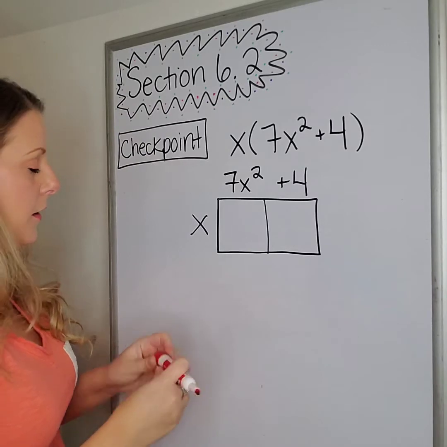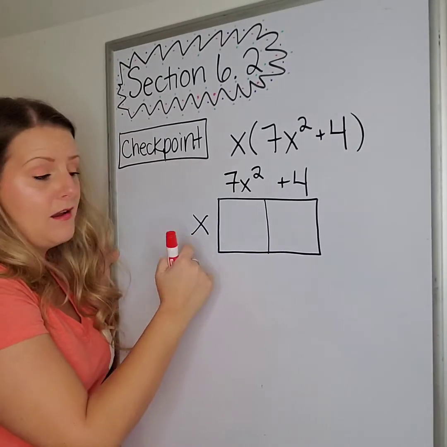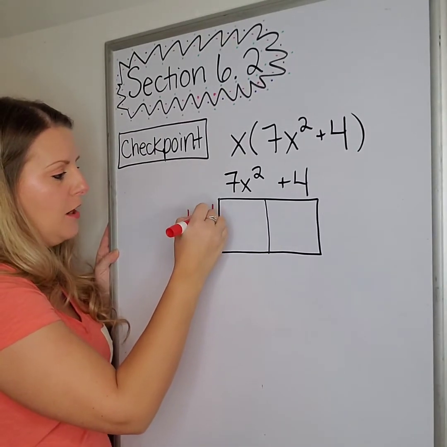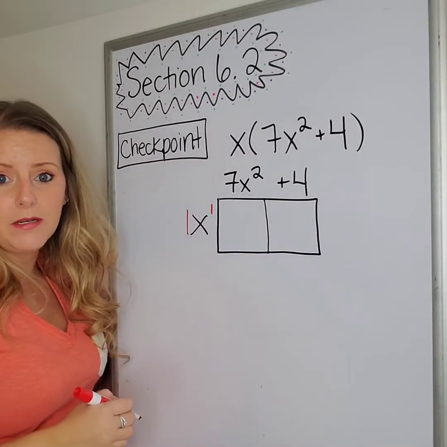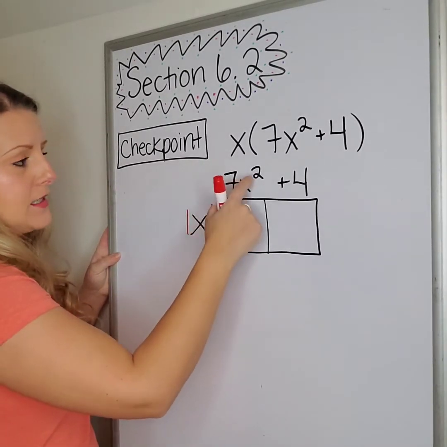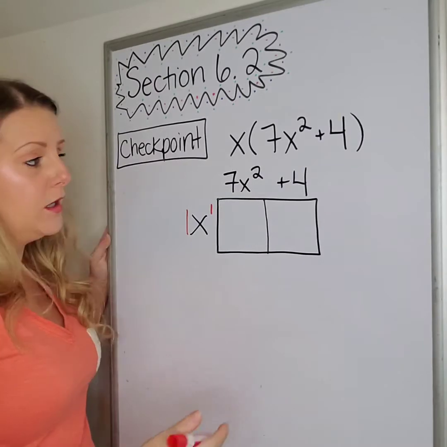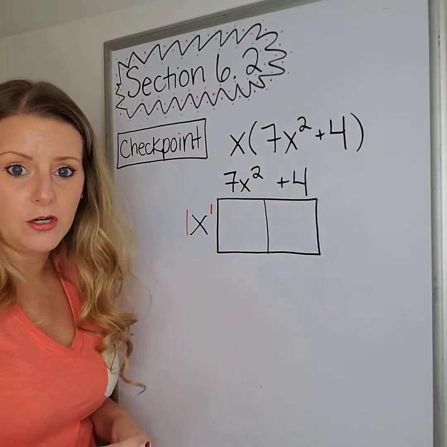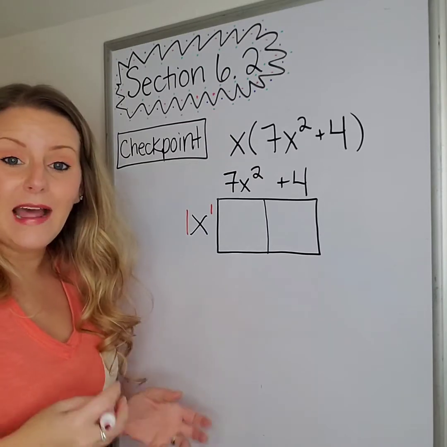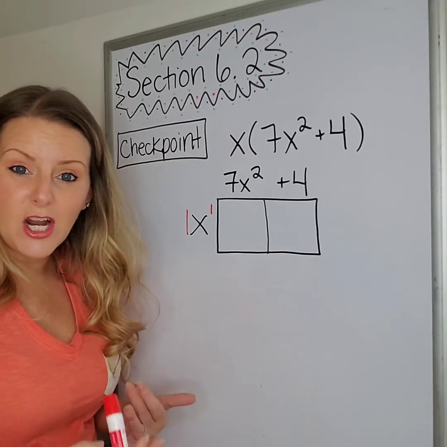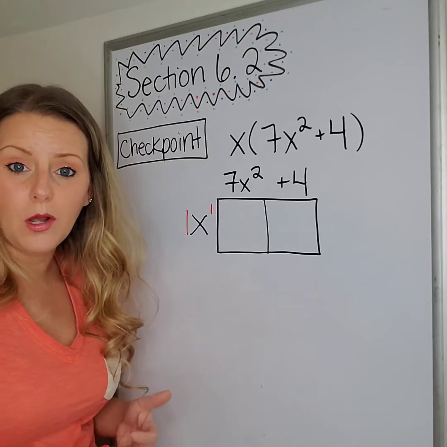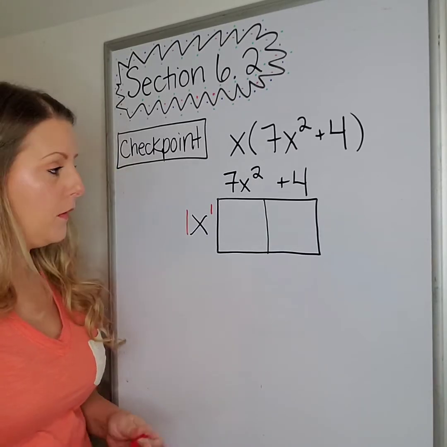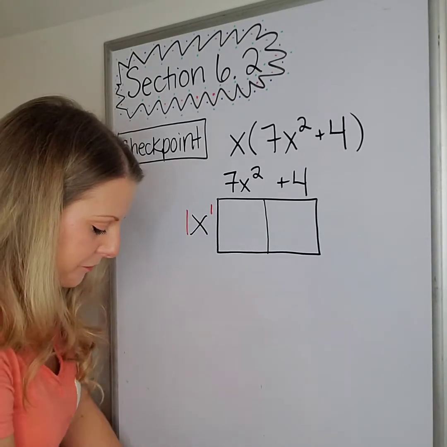Before you start, you're going to want to make sure that every letter has a coefficient out in front and a little tiny exponent up on top. This letter already has a coefficient and an exponent, so we're good. And this one doesn't have any letters at all, so we don't have to worry about a coefficient or exponent. And now again, if that's helped you and jogged your memory and you know what to do, go ahead and pause the video, try it on your own. Okay, if not, keep watching.